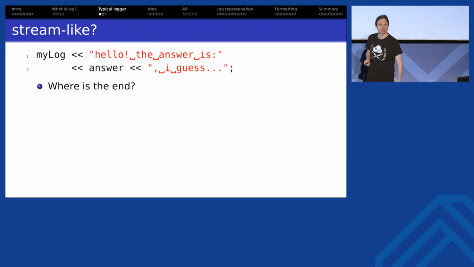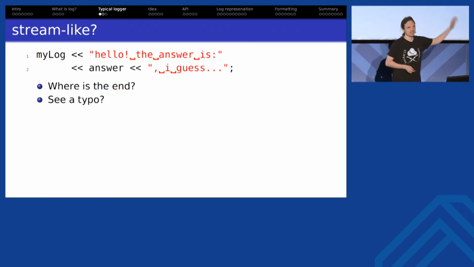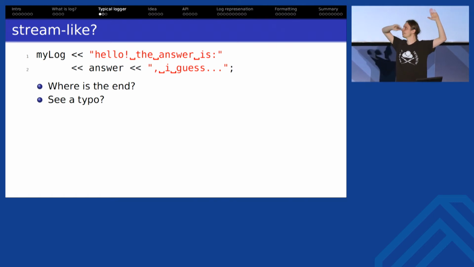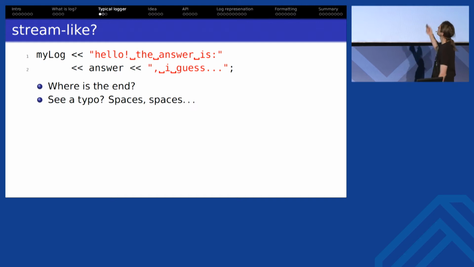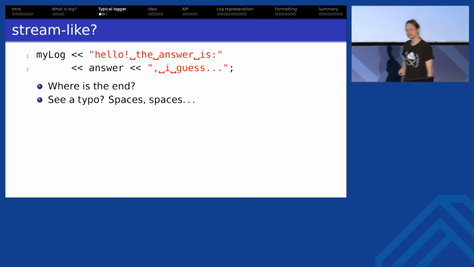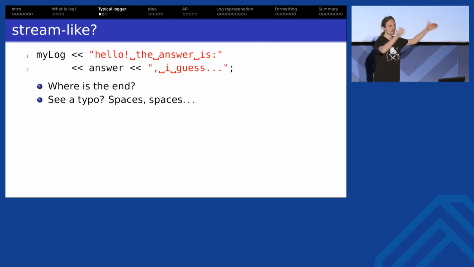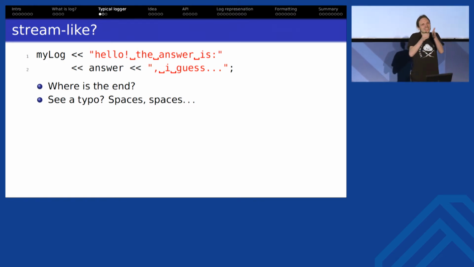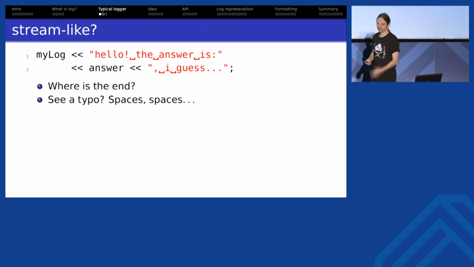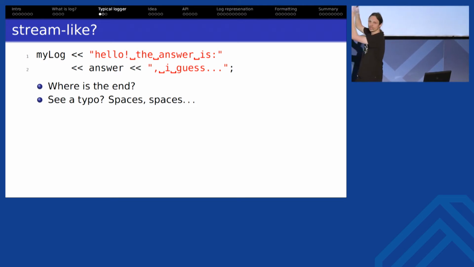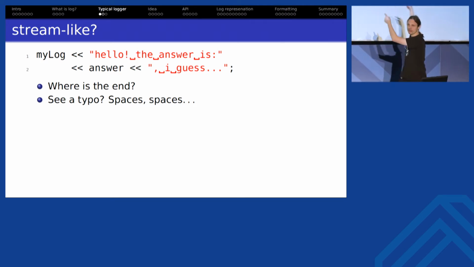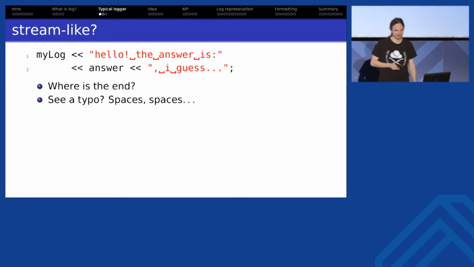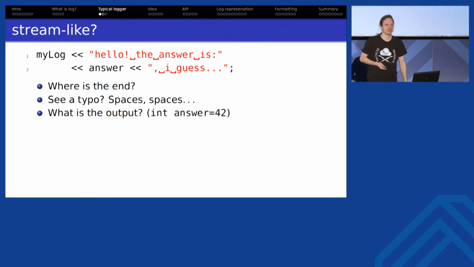But okay, this can be addressed. Another thing, how many of you can see a typo in this log? Please raise your hand. 1, 2, 3, 4 people, okay. Actually, the typo is very trivial. There is a missing space after "is" here. It's a very stupid mistake, but if you have this notion that you have strings and then you put in parameters and then strings, it's very unnatural for humans to put the space at the end or at the beginning of the string. So people notoriously forget about it. And if you are logging something that is a string itself, and then you have another string and no spaces in between, it's not really that easy to find out where the beginning and the end of the words are. So that's not really nice.